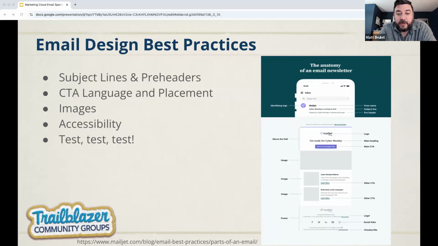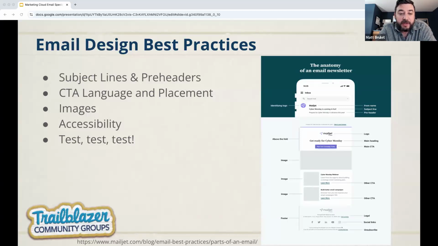Images, there's a couple things you want to think about there. Weight, you want to make sure that you're not using giant, heavy images from a file size perspective. It's going to limit your loading times and maybe not have the best user experience. And accessibility, understand that we may have vision impaired recipients who are not going to be viewing these images. We want to make sure that we have alt text and we're coding our emails defensively so those people can still access that content even if they can't see that visual image.